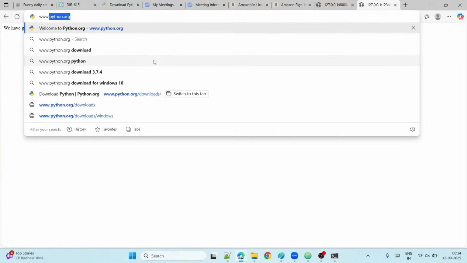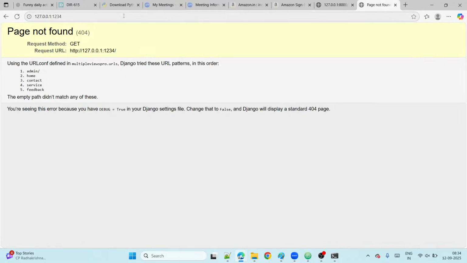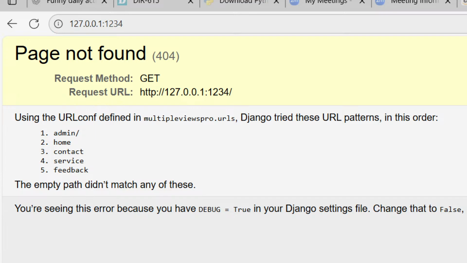But in this case, what is happening here? If I don't give anything, by default it is giving an error. So why is the error coming, sir? What is the reason? Now, guys, observe here. I am not giving any URL, not home, service or contact.